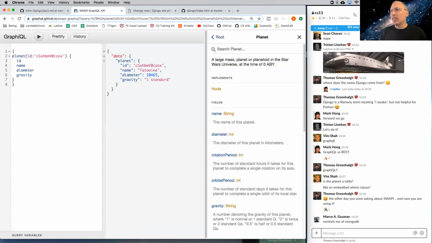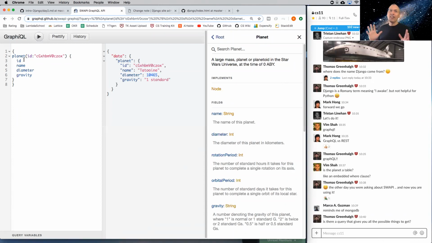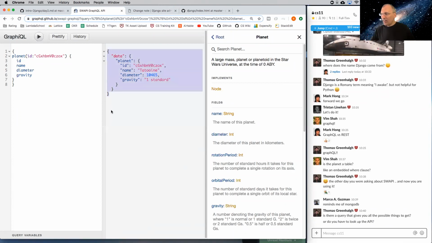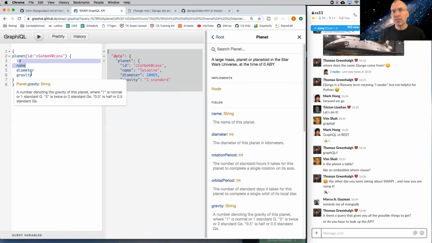But think about what we just did here. We're all client side at this point, right? From the client, we decided, oh, hey, we want diameter and gravity as well. All we did was add those to our query, and then we got that information back. Let's say you had a REST endpoint, though. Like back in the good old days of REST, we had a REST endpoint where we specified an ID and it gave planet info back. And we were getting ID and name, but we decided we wanted diameter and gravity back from the REST endpoint. What would we have to do? What would you have to do to make a REST endpoint return more information?